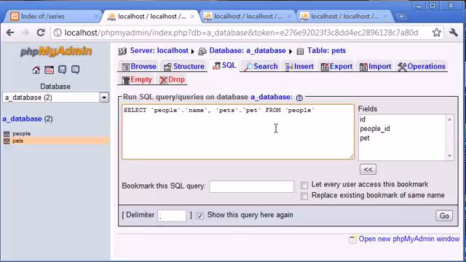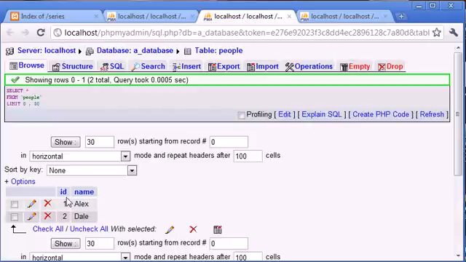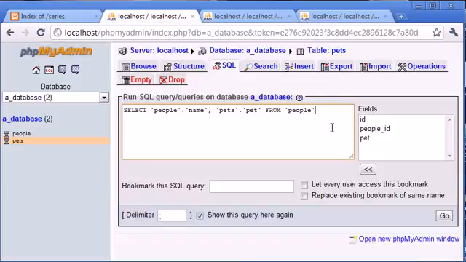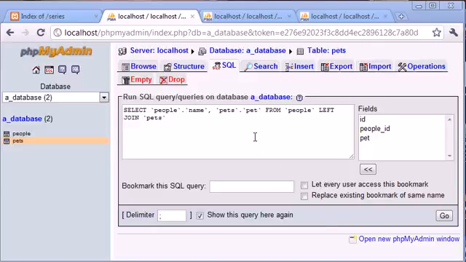So we want to left join, so we want to join this pets table onto this where the left data exists in the right. So we want to say where this ID here is equal to this people ID here. So we do this in a slightly odd way. So we say from people, we say left join, and the table we want to join, so pets, so select from people left join pets, and then we want to say on, and this is the condition that it's on.